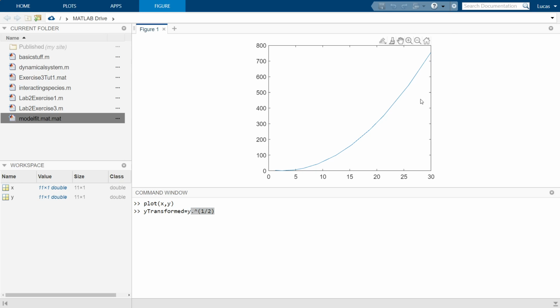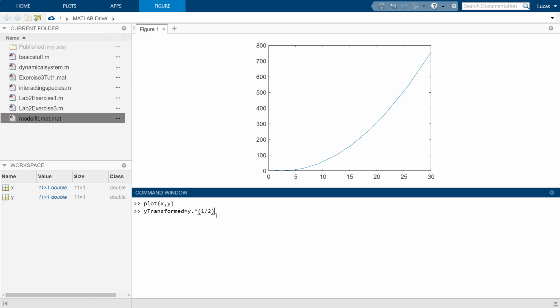Theoretically, if this is a plot of y equals some function of x squared, then a plot of the square root of y should depend on x directly, giving a linear plot, or roughly at least.